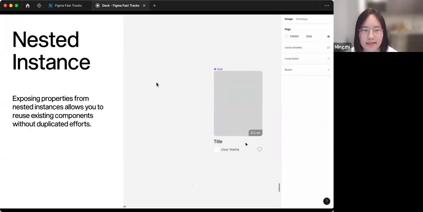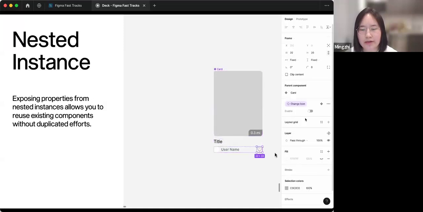And then we have nested instance. Sometimes within this component, you actually have an instance and there are some existing properties applied to that instance already. And if you want to leverage those properties without duplicating efforts, you can actually choose to expose the properties from that nested instance. In this case, we can see there's an enable property applied to this favorite icon.